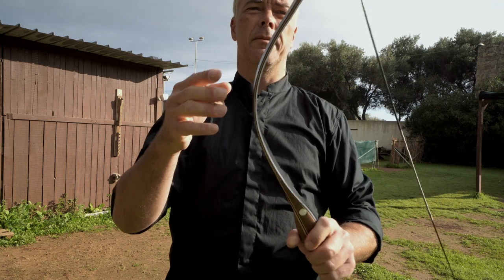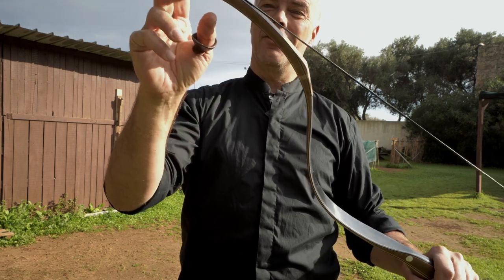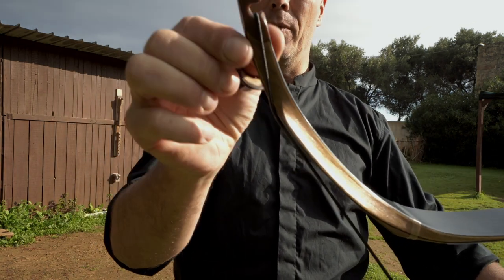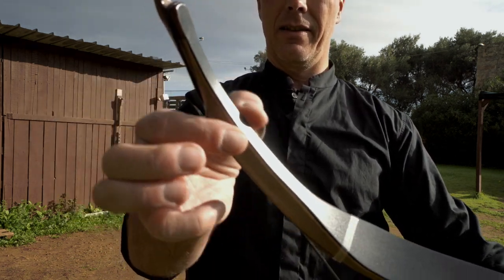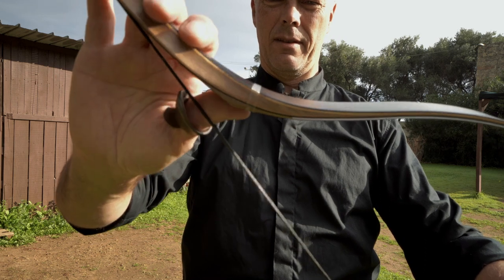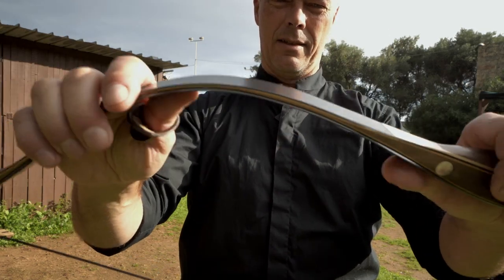It's a pretty bow, as you saw in the close-ups, and it's well made. This is interesting how he made it. Awesome. So look at this. Extremely small here, reinforced. Then this is a little, you know, like Tatar or Turkish. Then you have here this small bump down there as a reinforcement, stopping this more from bending, getting more pressure here on the limb, which is tapered in the middle, so it bends nicer.